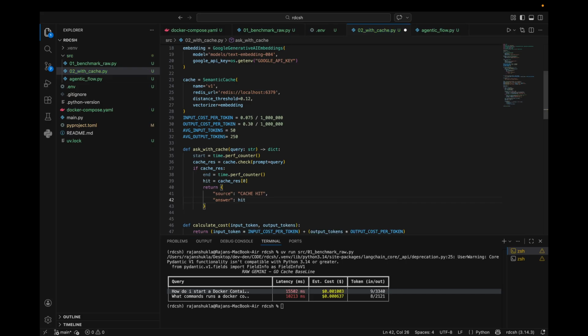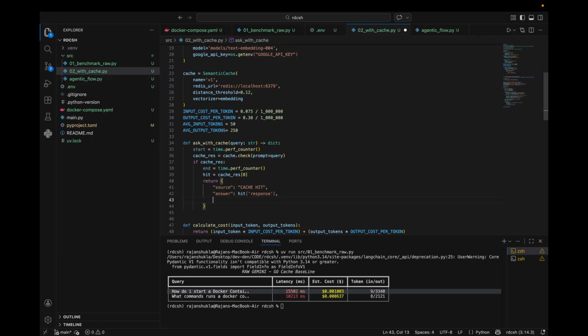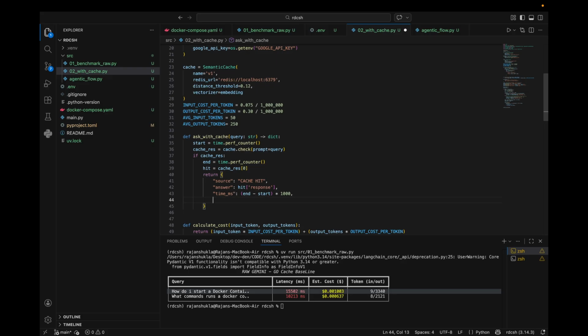So hit dot response, and we can create the time in milliseconds, end minus start times 1000, and we can have a distance, hit vector distance, and then the API cost.